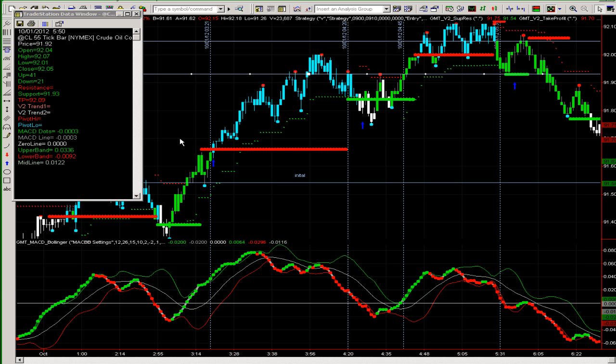What else have I got to update? The bridge for MT4 is ready to go, so you would have received an email on that. Now, I've sent an email out to everybody, but you don't need to have the bridge. But if you do want it, if it's something that you're considering, then just email gmtfutures@gmail.com to request the bridge, and we can get that set up for you.